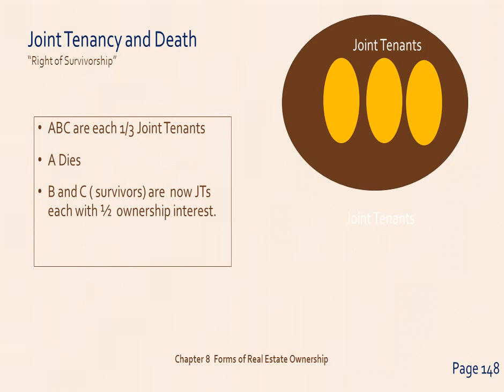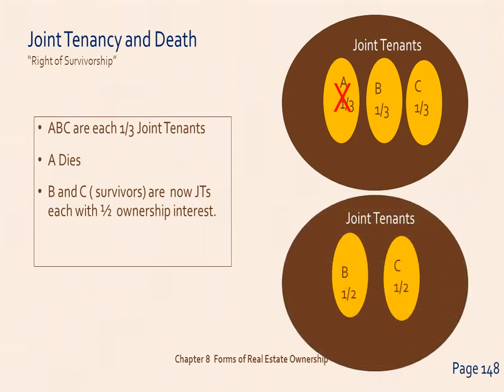Let's give an example of joint tenancy and death, this idea of right of survivorship. So the big blue screen there, that's our unity, and we have our equal interests under that unity of interest. Each of us has equal interest, as we know in joint tenancy. A dies. Where does his 1/3 equal interest go? Doesn't go to his heirs. His interest remains within that blue joint tenancy umbrella, and now the survivors, B and C, take A's 1/3 interest, split between them, if you will. So each now, B and C, as joint tenants, have a 1/2 interest.